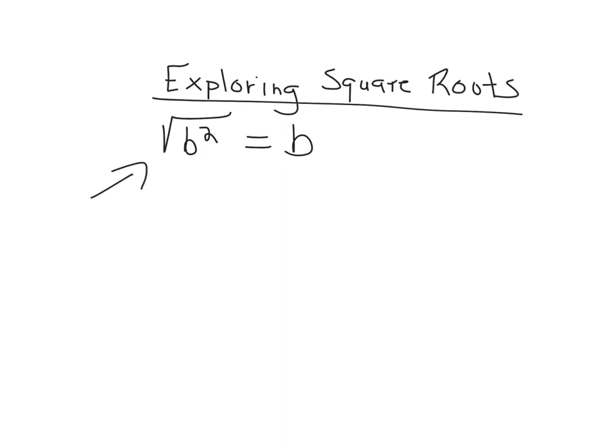And when we're looking for a square root, what we're looking for is a number that when multiplied by itself would give us the number inside of the radical symbol. Okay, what do I mean by that? Well, if we're taking the square root of 25, we're looking for a number that when we multiply it by itself would give us 25. So the square root of 25 would be 5 because 5 squared equals 25.